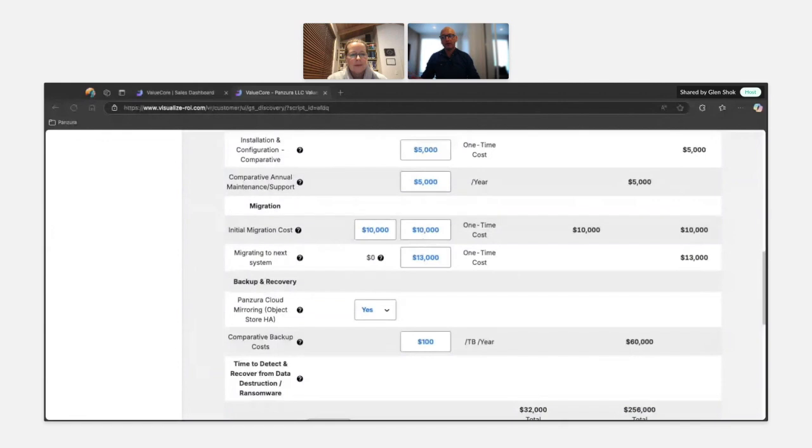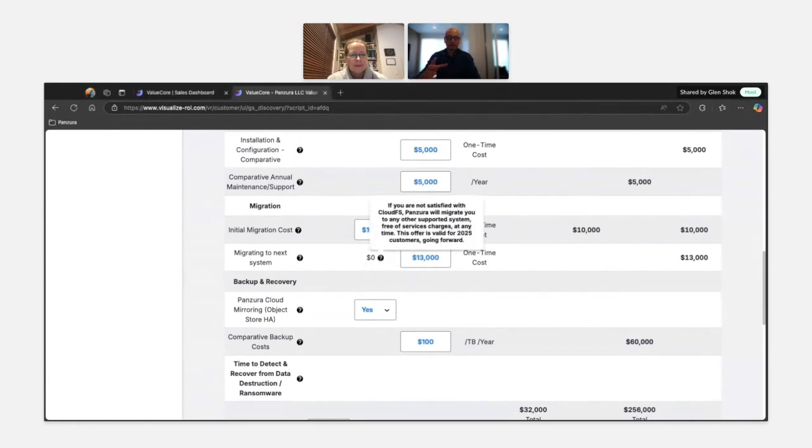Well, if you're moving off of our competition onto Panzura, it'll cost the same as a one-time cost to move it off the competition to another storage array. But what about the next time, right? If you're staying with what you have, you're going to have to pay that again. But with Panzura, there's no migration costs, right?